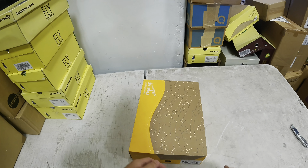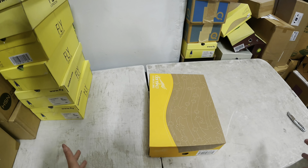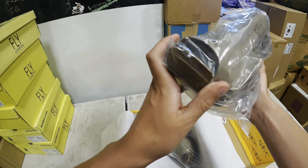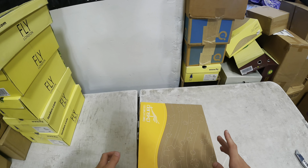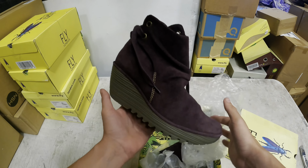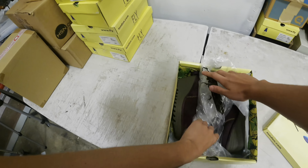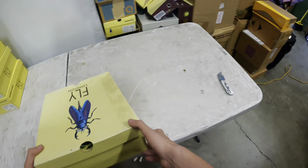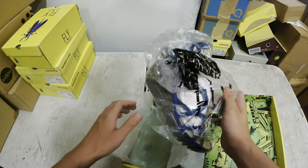She has a bunch of shoes — Fly London, things like that, some random ones like Donald — never even heard of that brand. She does have Uggs and a lot of different shoes. I'm gonna guess some are about $30 or so. Brand new, I'd list those for about $50 to $60, but realistically they'd sell for $30 to $40. We have a lot of Fly London shoes — never heard of them until we found these. Apparently they're a nicer brand, going for around $80 to $100.